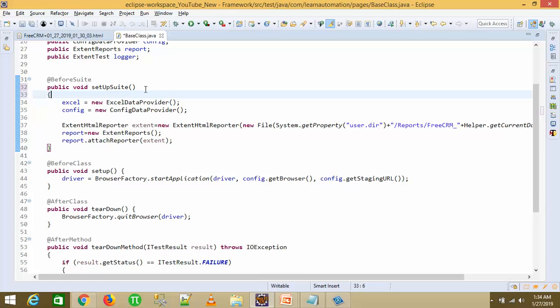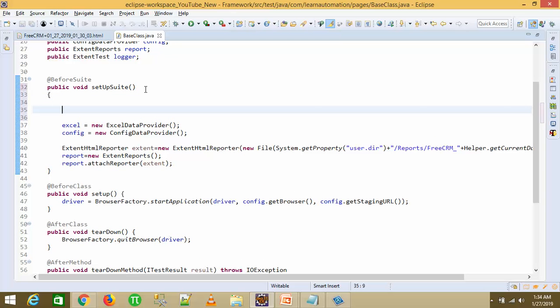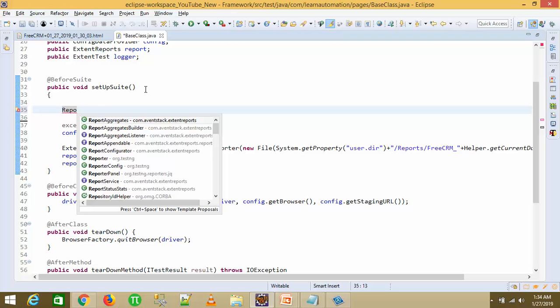Now custom logs, it's up to you. Do you want to use log4j, or reporter.log, or a sysout statement? These logs are just for your information, not for the actual test. So it is up to you what you want to use. So I can use reporter.log.